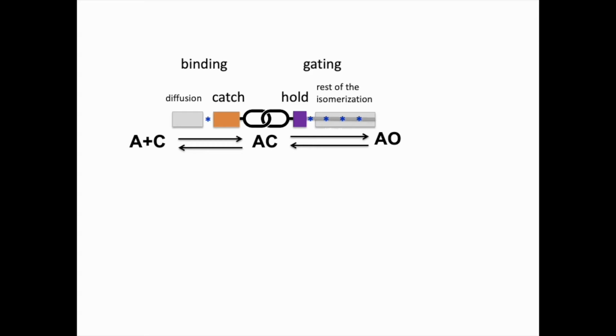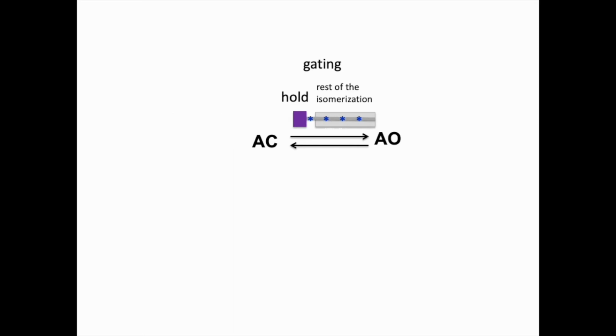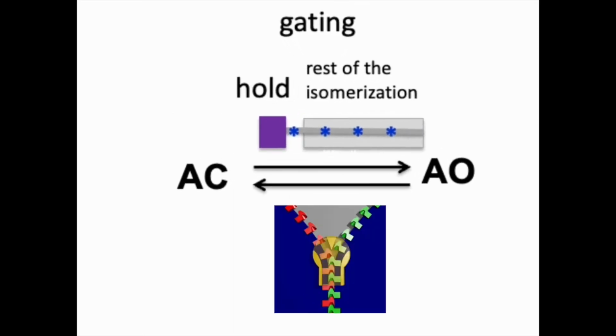And we mentioned there are sub-events in the rest of the isomerization as detected by phi-value analysis and directly by flip and prime. So we're now going to focus our attention on these sub-events, which are here indicated by asterisks. In particular, we're going to focus only on the sub-events that take place inside the gating isomerization and try to reveal the nature of not the states, but the events that separate the two states, the intermediate states.